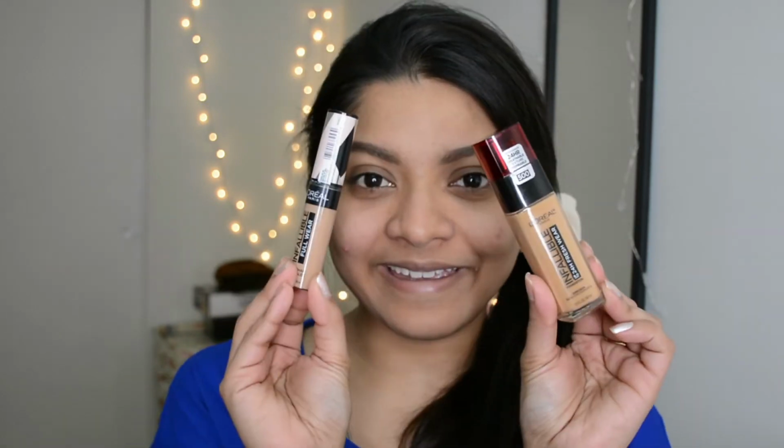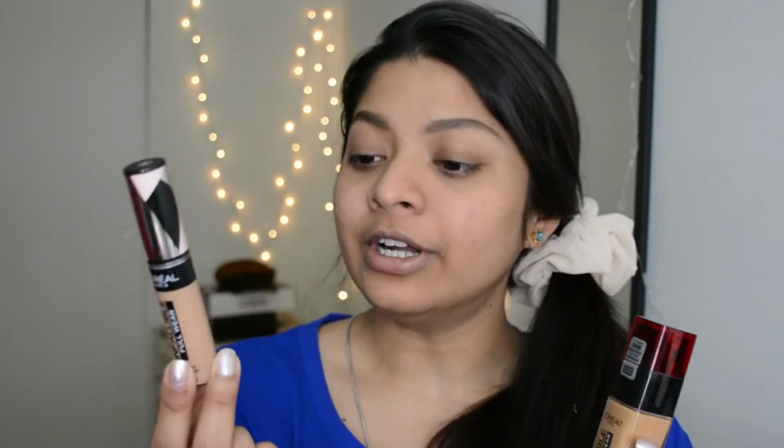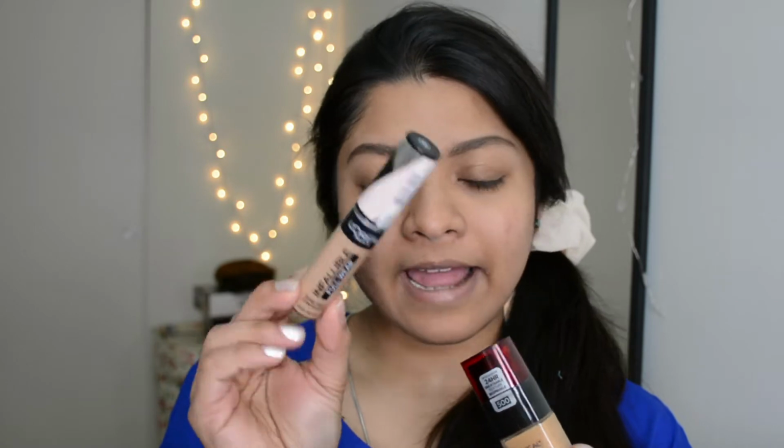So I'm done applying the primer, and next I will move forward with the foundation and concealer, and I'll be doing that off camera because I haven't received any complexion stuff in BOXYCHARM yet, and I don't think they will ever give any foundation or concealer kind of thing, because that might not match my skin or anyone's skin. So today I'll be using these two things. This is the L'Oreal Infallible foundation, and this is their newly launched Infallible Full Wear More Than Concealer, and I picked the shade called Walnut, and the shade for foundation is 500.